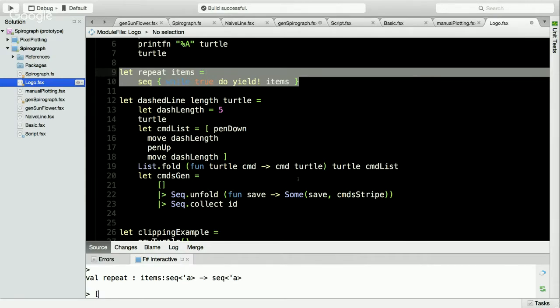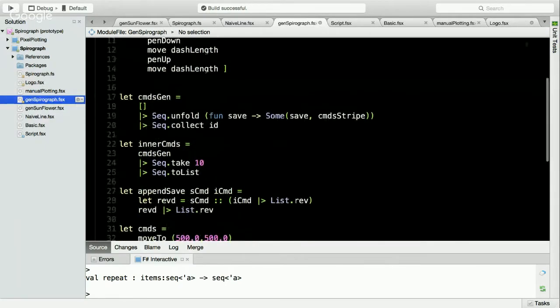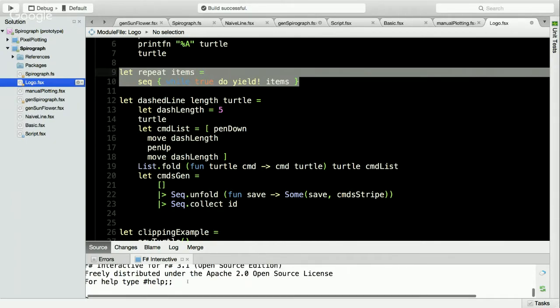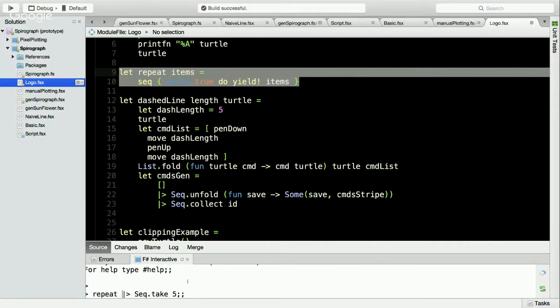What do you mean? I'm not actually sure what you mean, to be honest with you. So how do we take, say, 5 or 7 items from it? You just do a take. Well, let's take 5 from repeat of 1, 2, 3. So we'll need take before we use repeat, right? Yep. But repeat will need a sequence. You'll need to give repeat a sequence. So give it a range of 3 or something.